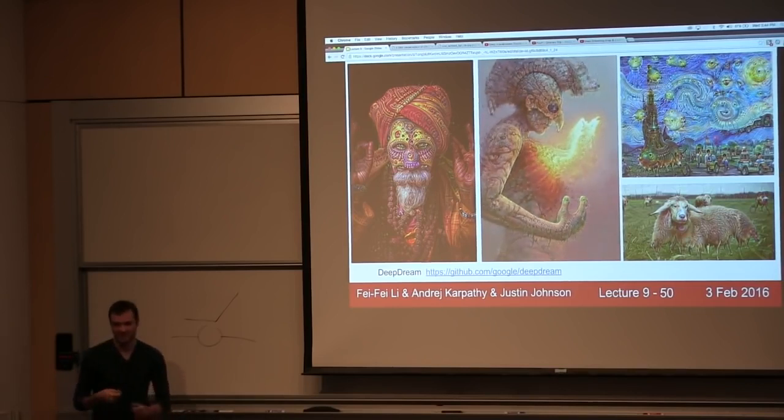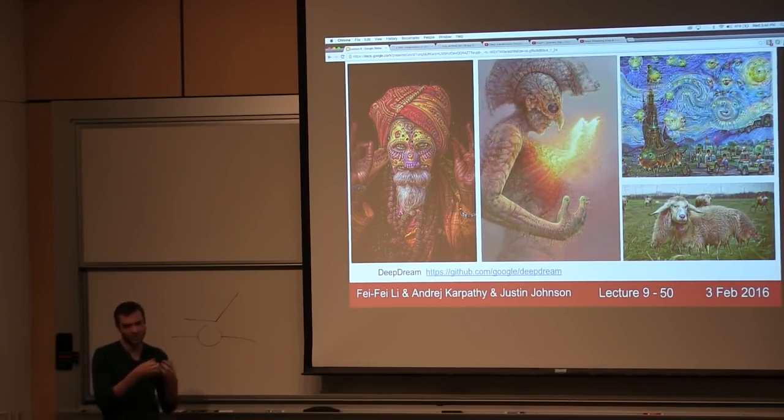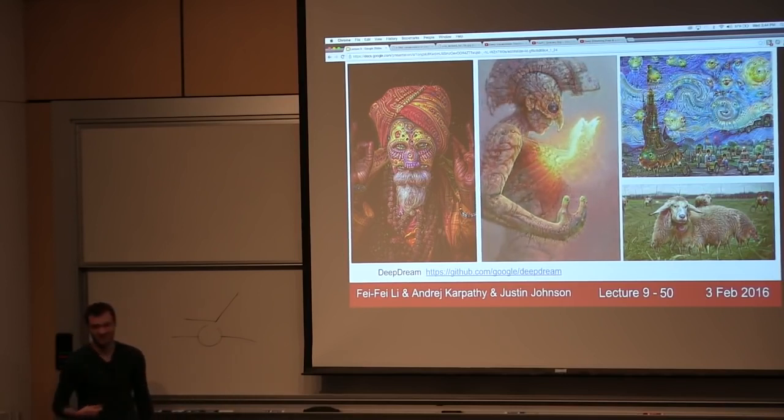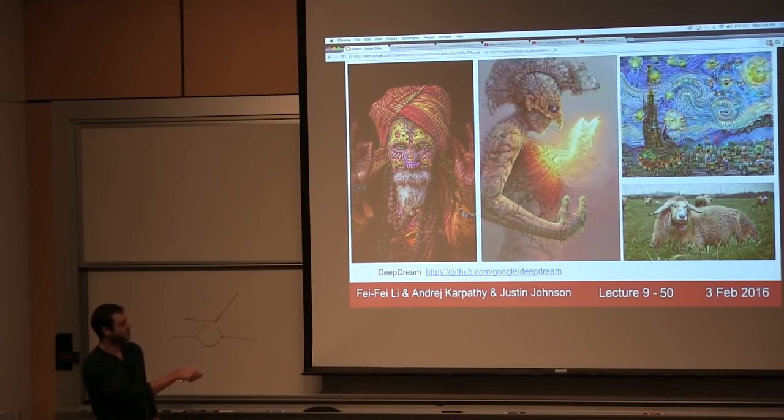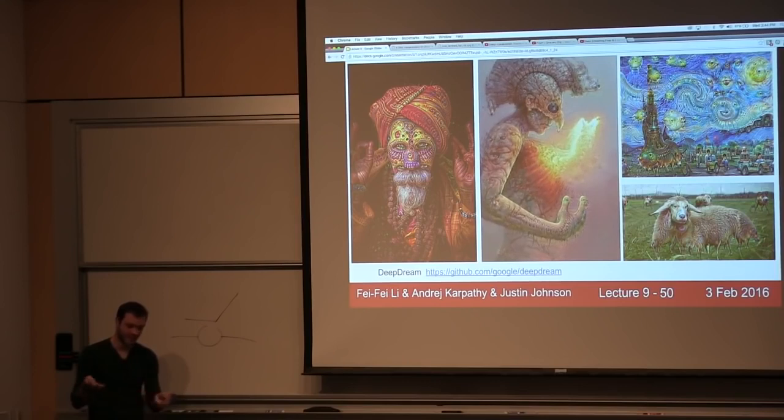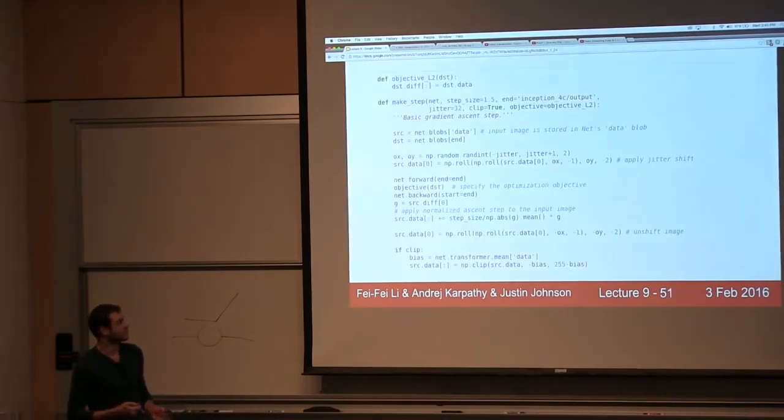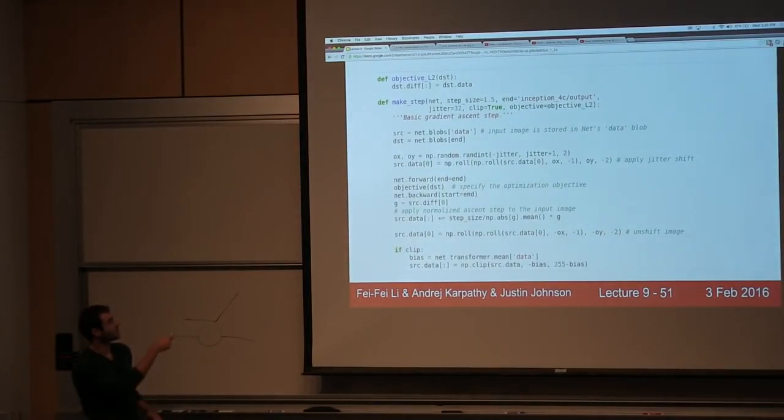As you might imagine by now, this is all done with the same process. We have an optimization process over the image, trying to achieve some kind of loss in the ComNet. So what the loss is really the question, because the process I think you already have a good idea about. If you go into the GitHub page that Google released with Deep Dream, it's basically one IPython notebook with literally about 100 lines of code in total. That's all of Deep Dream. It's a very simple process. I took out a crop here, and this is the core of Deep Dream.